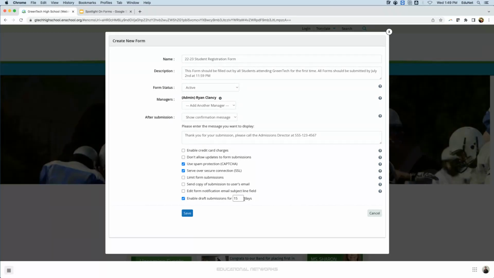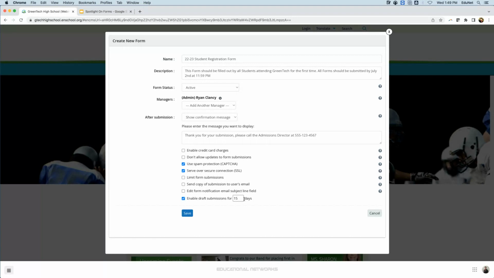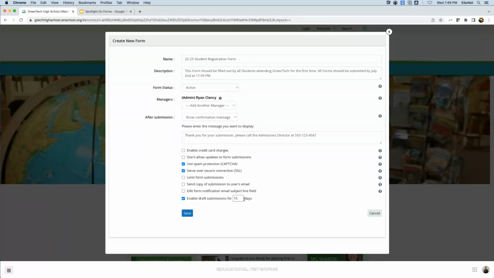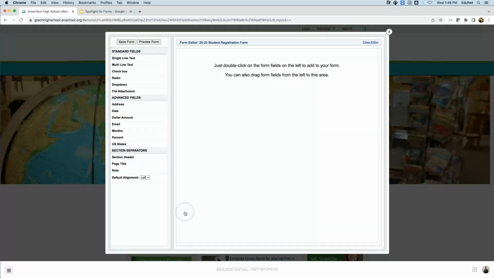So we've gone in, we've completed our initial settings. Now we actually get to go in and build out this particular form. This is when we get to go in and use that drag and drop construction format. I click save, and now everyone, I am ready to go in and start building this out.